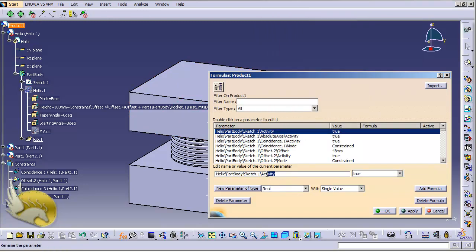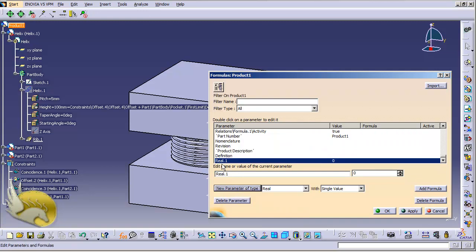And the name of this parameter is gonna be revolutions. And I press new parameters of type. You can see that this is here. And I make sure that I have about, for example, 14, 15 or anything that I want to have. For example, 14 revolutions or 10 revolutions is okay. And rename it. I want to rename it to revolutions again because it didn't change the name, revolutions. And press apply. You can see that revolutions is 10, okay?